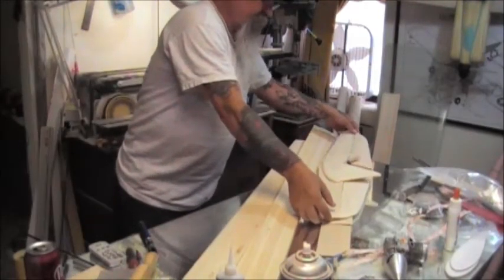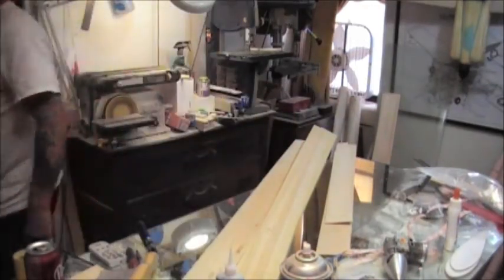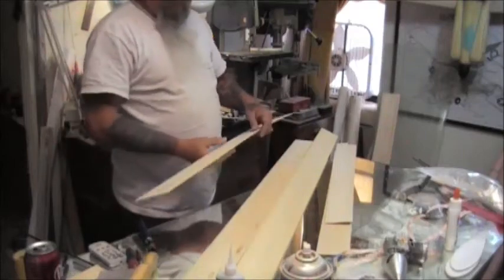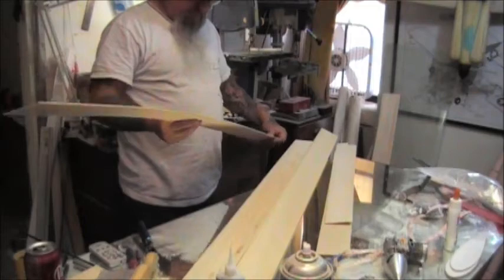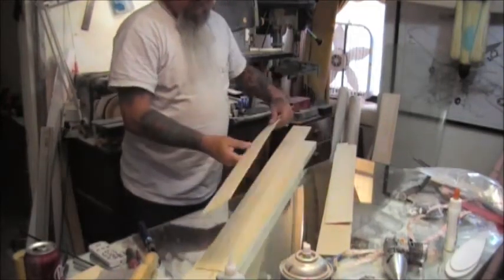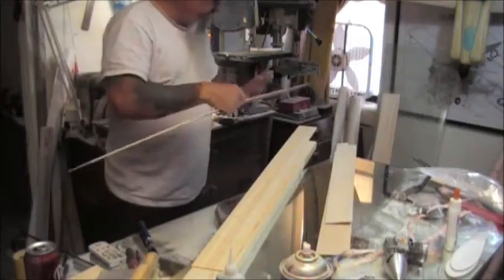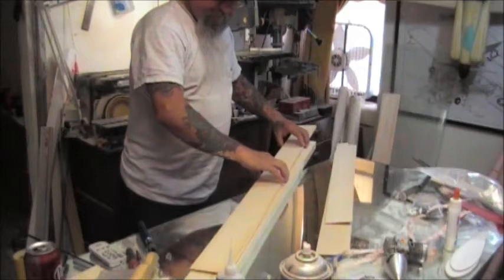And, you know, I like to try to keep everything 4 to 6 pounds. But I don't have any other 48-inch long pieces. So we'll go ahead and use these, and it should be okay. Now it's got some hard spots in it. We're not going to use the whole length of it anyway. It's a hard spot there.